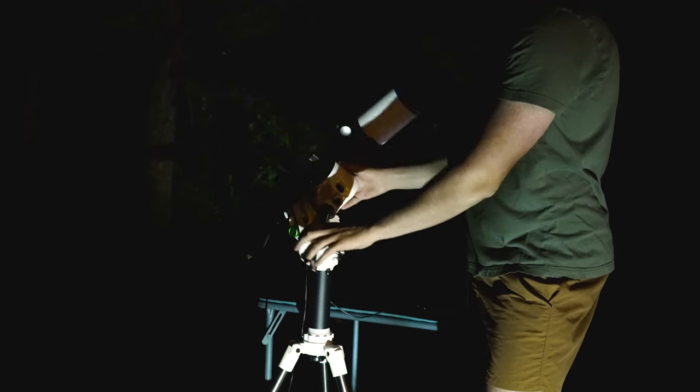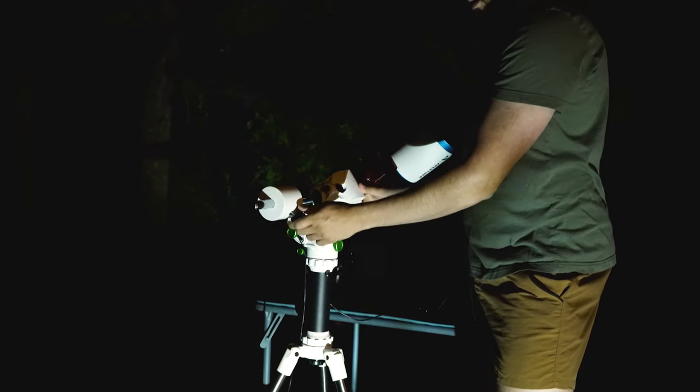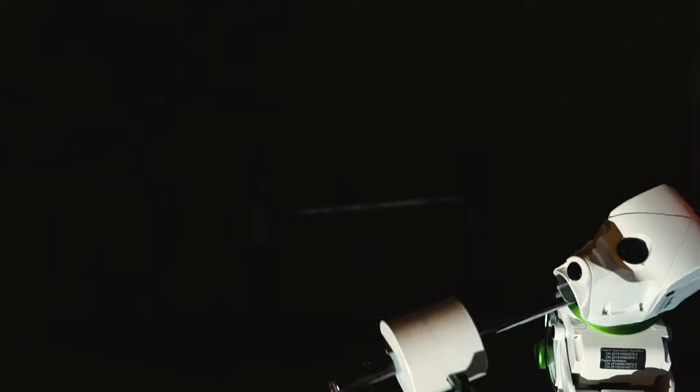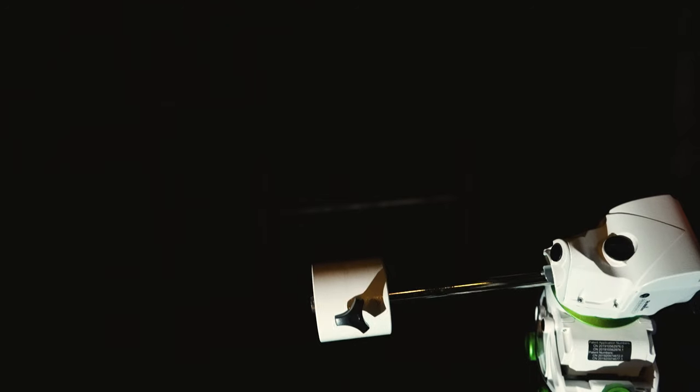Okay so first I went on to balance the 72 EDR and it was easy in the declination axis but when I balanced in the right ascension axis is when I ran into a problem. I needed an additional 5 pound counterweight. So I just slid the counterweight all the way to the bottom, tightened it and I caught it at night. There was really nothing else that I could do but if you were in a pinch and you had some tape then you could duct tape something to the counterweight to help balance out the RA axis.